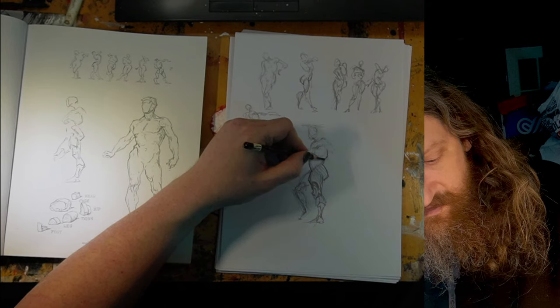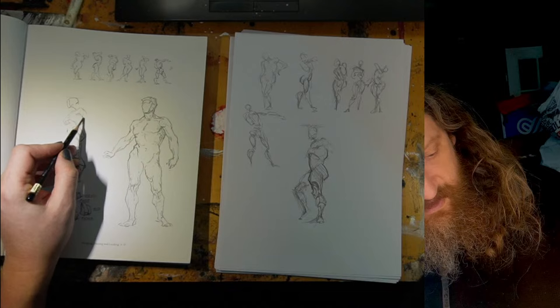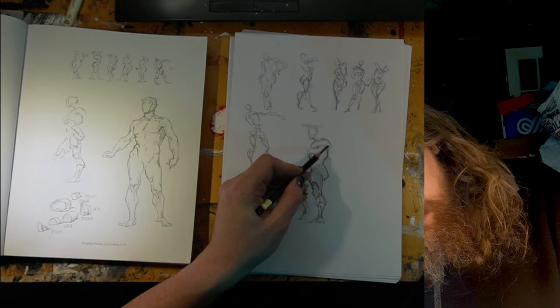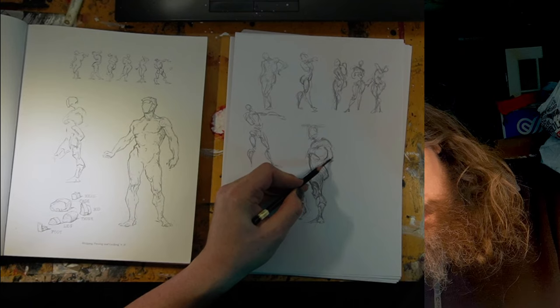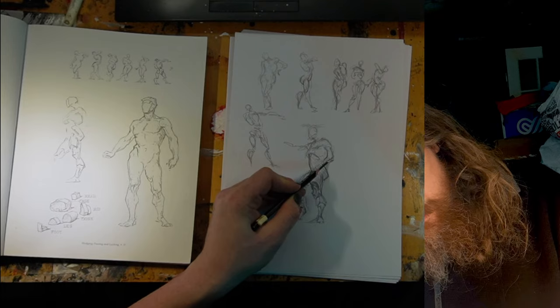So now we have to analyze what's happening with this here. How is that arm going? And I would actually guess, based on how far this is going back, that it's actually holding something like this back. And then you could even extend the other arm like this.